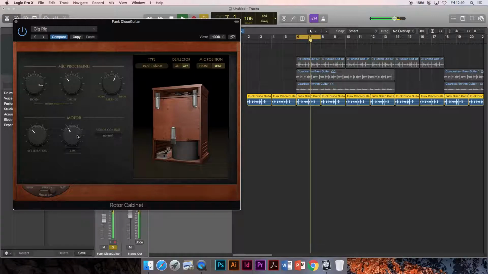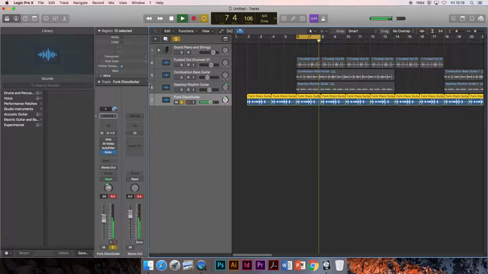And again, you can have a play around with these. You can really hear how it's sounding. That does sound quite cool. That sounds a bit like John Scofield. I think I'm going to keep it like that. And then let's take it off solo. We can hear it with the rest of the track. Gives it a new flavour. So have a little go. Have a little go at trying out some different effects on your instruments.